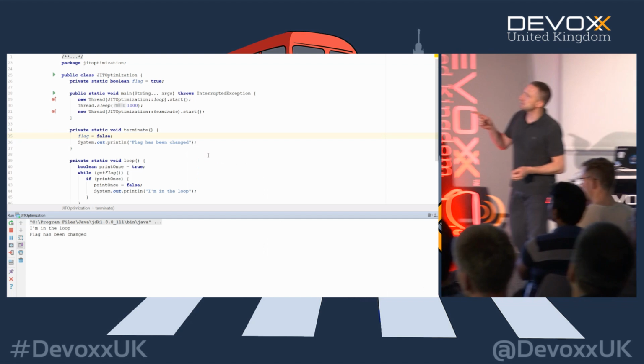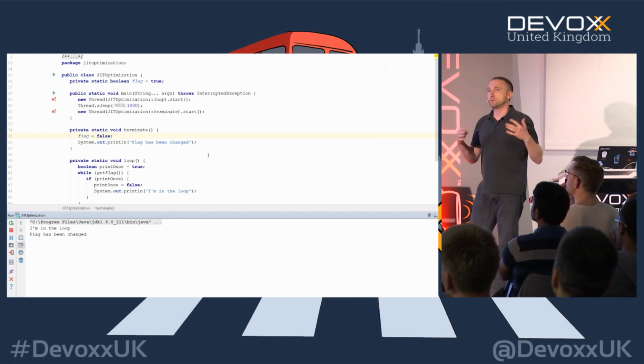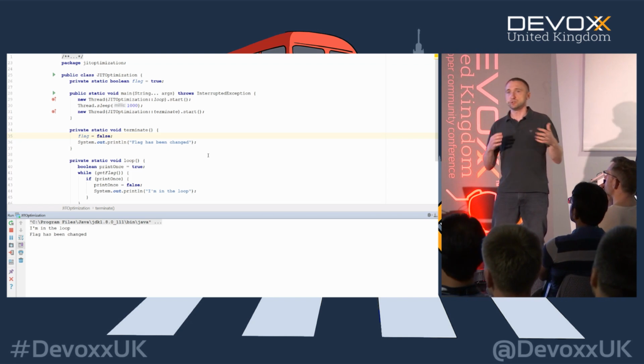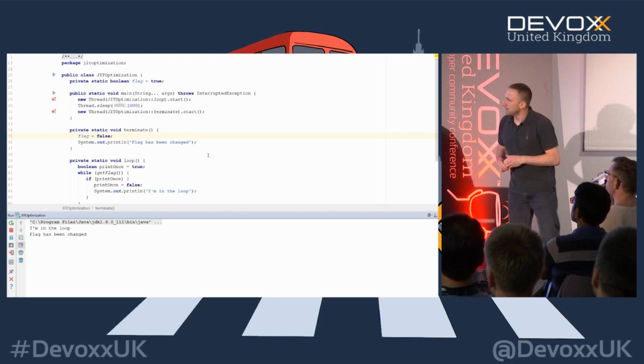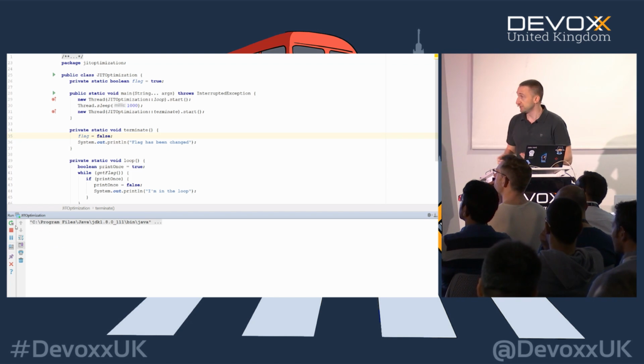And the main point is that our flag is just a static flag, right? We are not informing the compiler that we will use it from multiple threads. As you can see, I can run it as many times as I want. It doesn't matter. It will never finish.